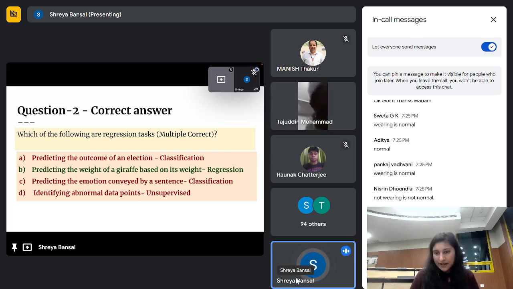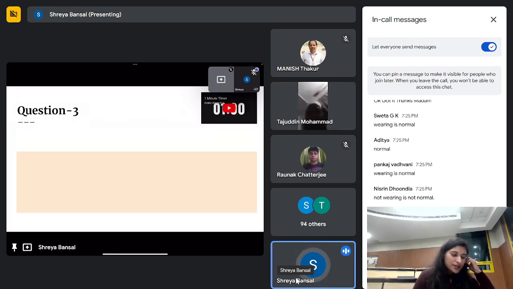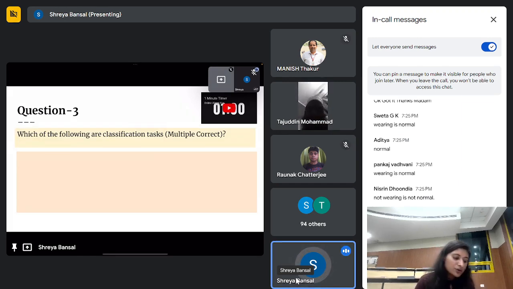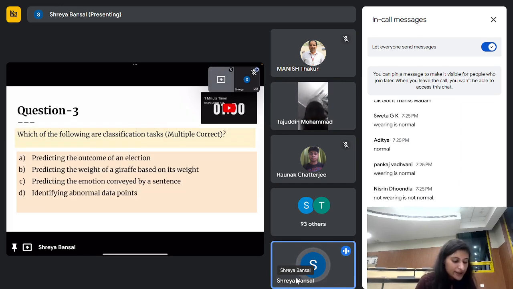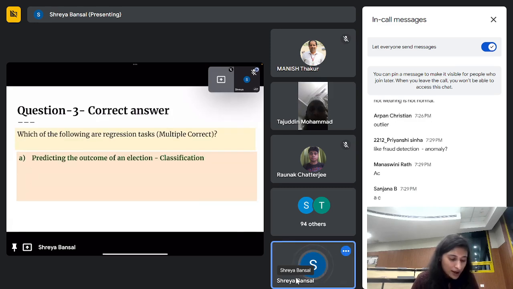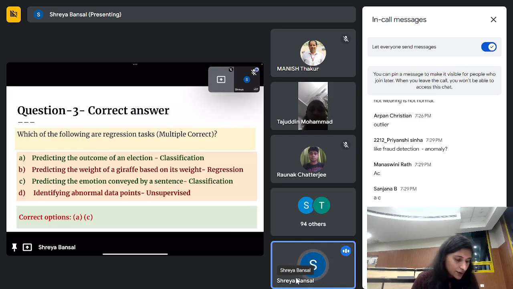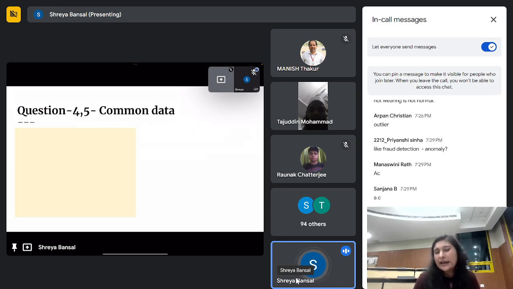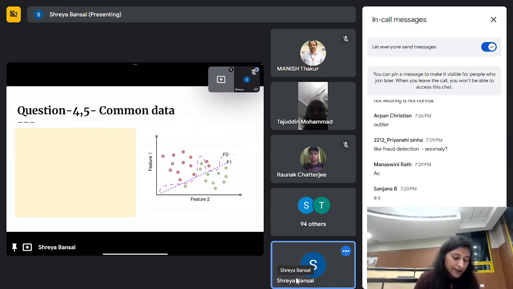All right. Next question. The same task is given to you, and I think because we have already discussed the same question, to identify the classification task, we can just skip it and move towards the next thing, because we have, I think, half an hour left for this, and we want to complete some KNN and other data.